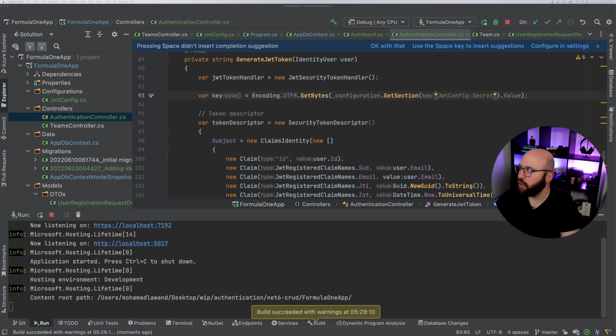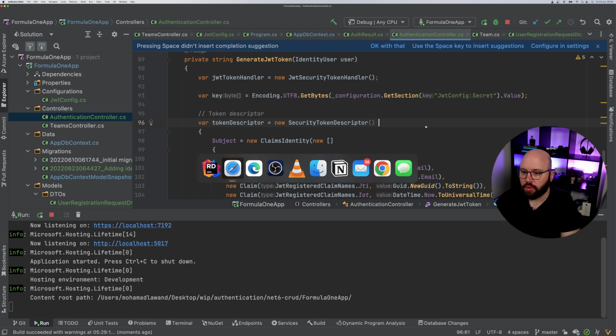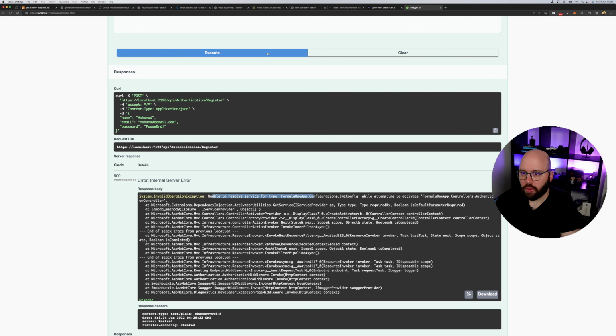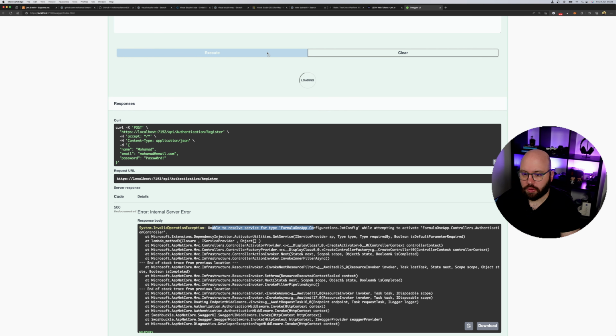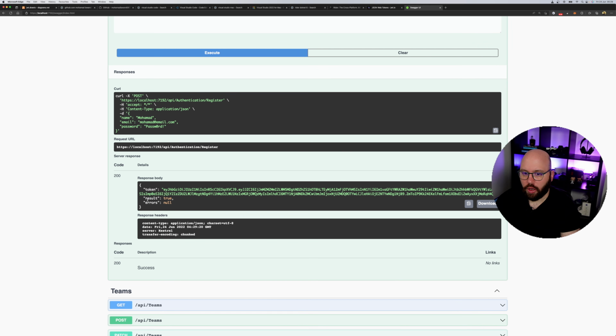Okay, it's running. Let's go to our web browser. Let's execute this. And we can see here that it has worked correctly. So in essence, what we got is a token. This is our JWT token that we have. And basically we got the result equal true. It means that the application has generated it successfully and we don't have any error. Perfect. This is the exact outcome that we were expecting, and this is the exact outcome that we got.